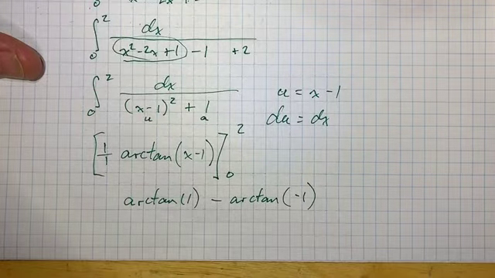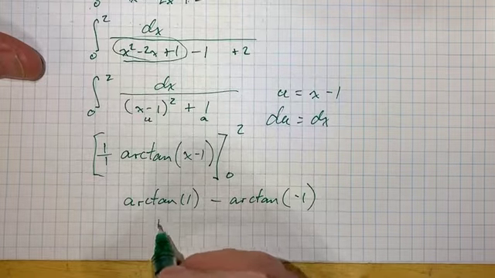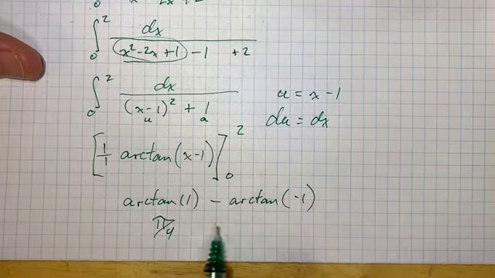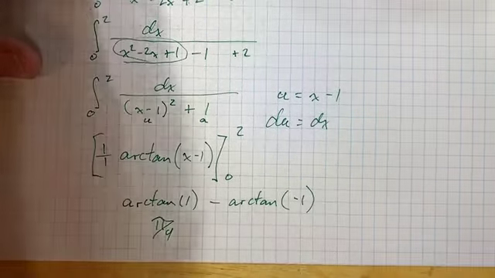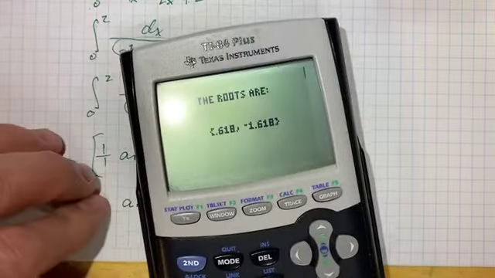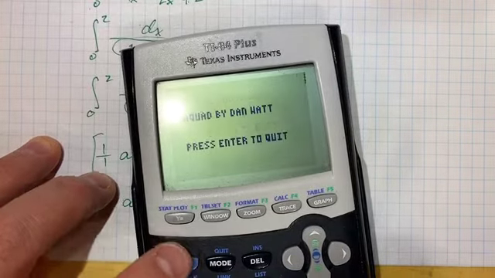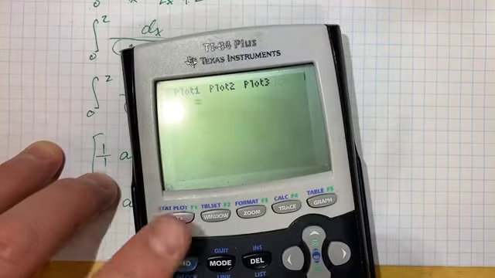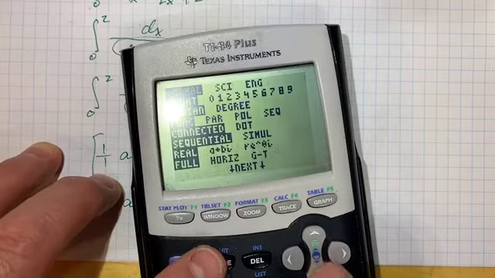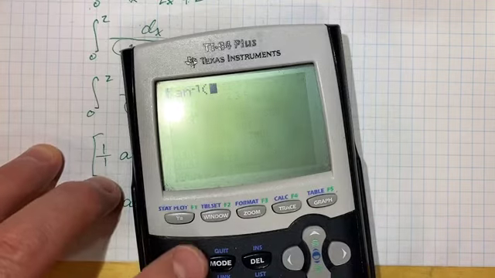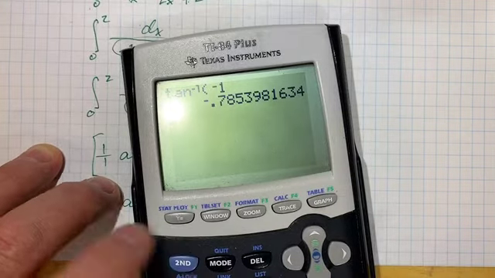Oh. Well, then you say to yourself, hey, what's the arctan of 1? I know that is, remember from before? It's pi by 4. What is arctan of minus 1? Well, if you were to plug it into your calculator, got to make sure I'm in radians. Arctan of negative 1 is going to be negative pi by 4.